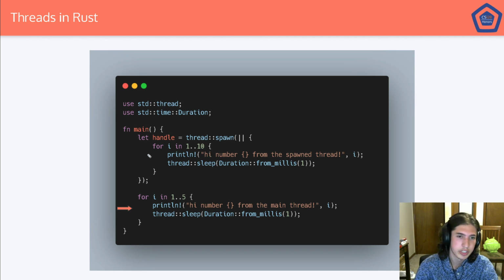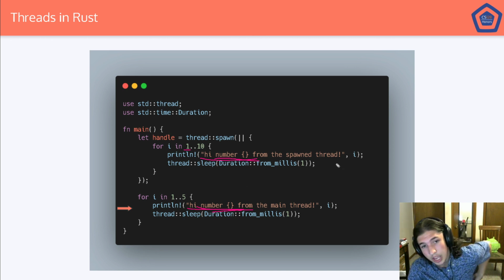So, there's different ways of thinking about this. You can say, okay, well, clearly Eustis, this is some sort of trick question. The thread, we just talked about how these kind of work concurrently. And so what we'll get is the thread is going to type 1, and then this is going to do 1, and this will do 2, and this will do 2, and this will do 3, and 3, 4, 4, 5, 5, nothing, 6, 7, 8, 9. And you'd be very close.